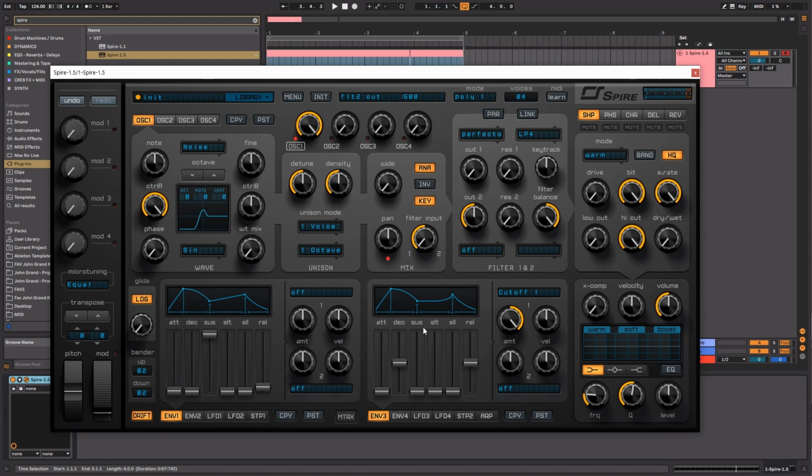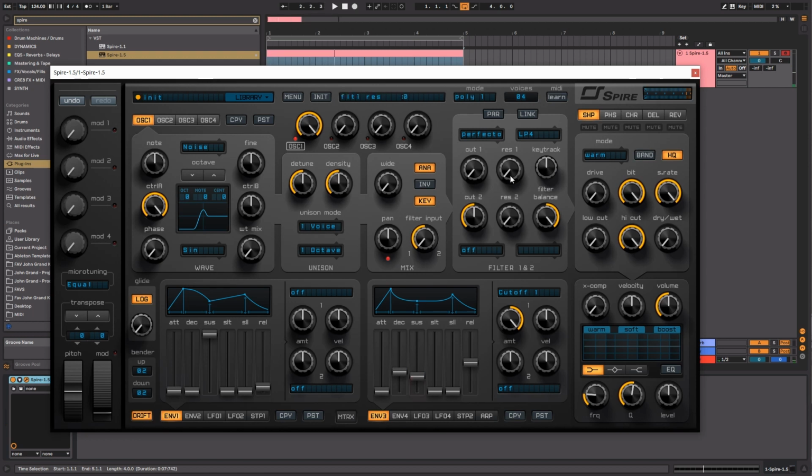And the first thing we're going to do is play around with the envelope a little bit. So let's move this envelope right here, which is the decay, and bring this down to this curve. And as you can hear there, those are the beginnings of a kick that we're going to start building little by little. Next thing we're going to do is bring up the sustain a little bit.